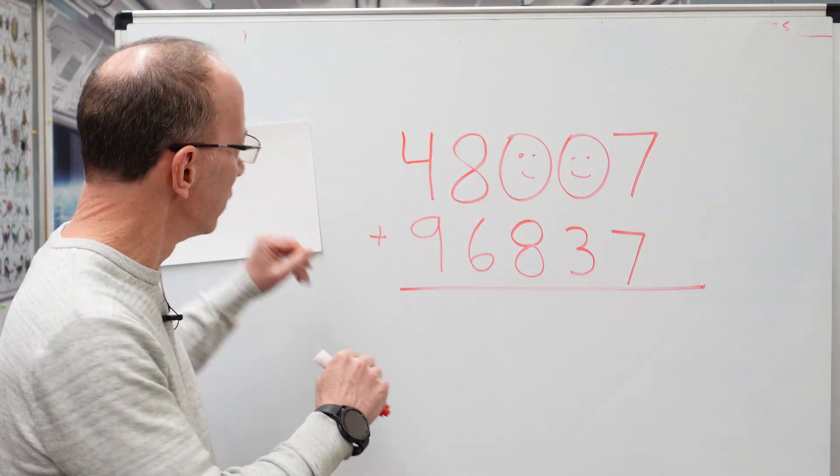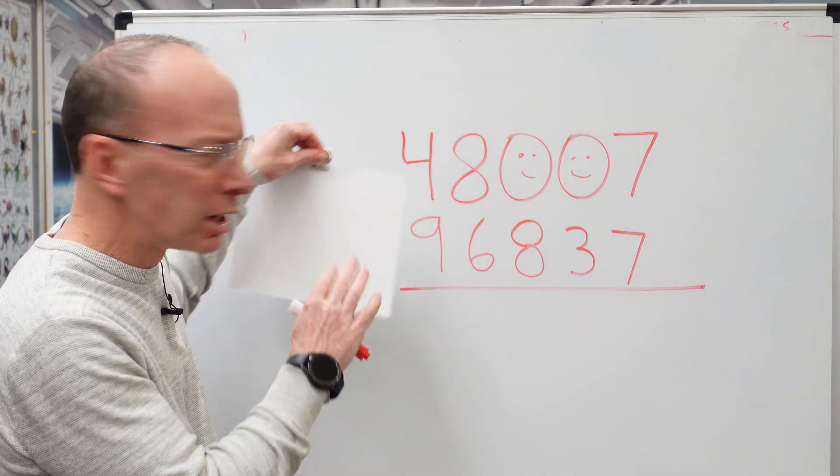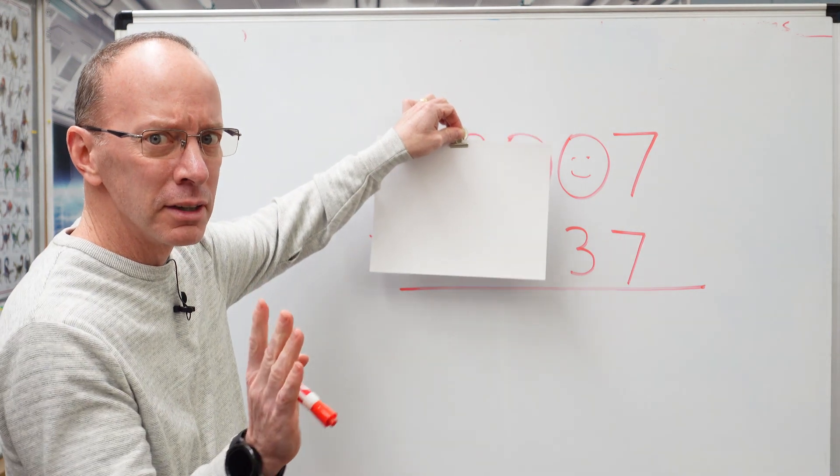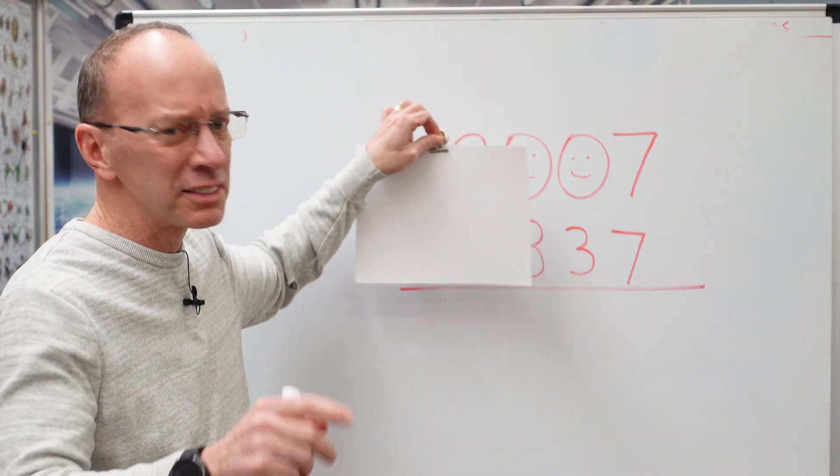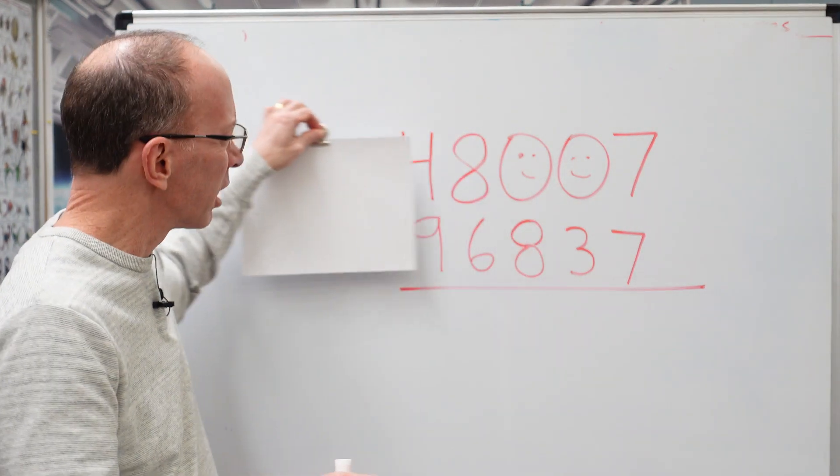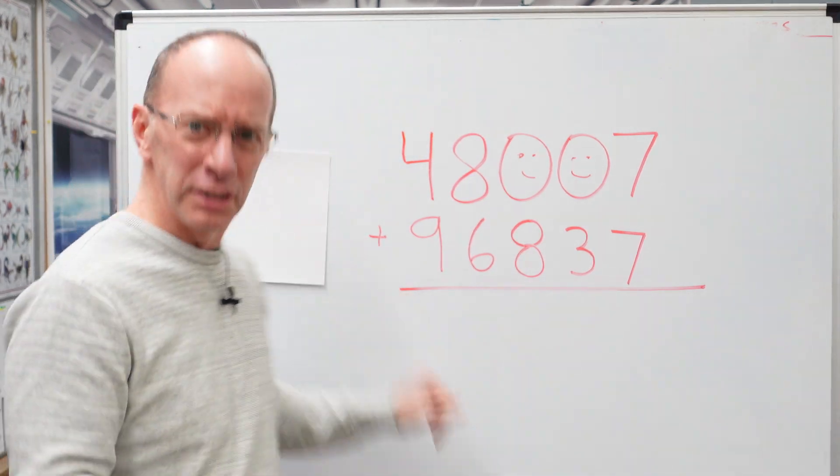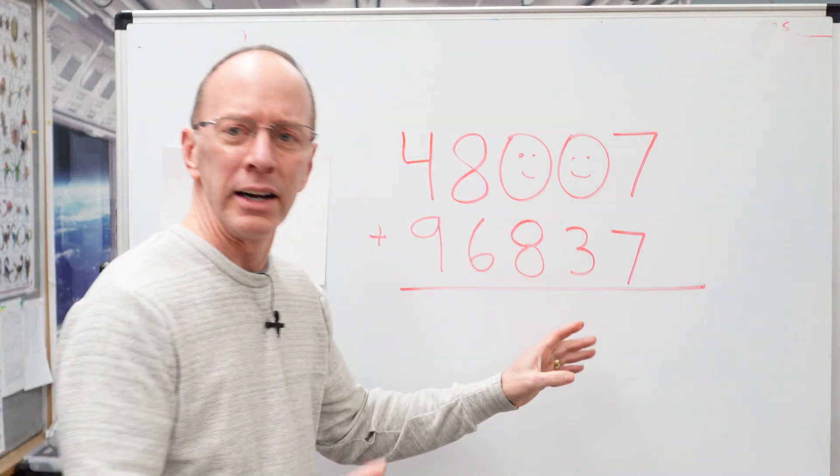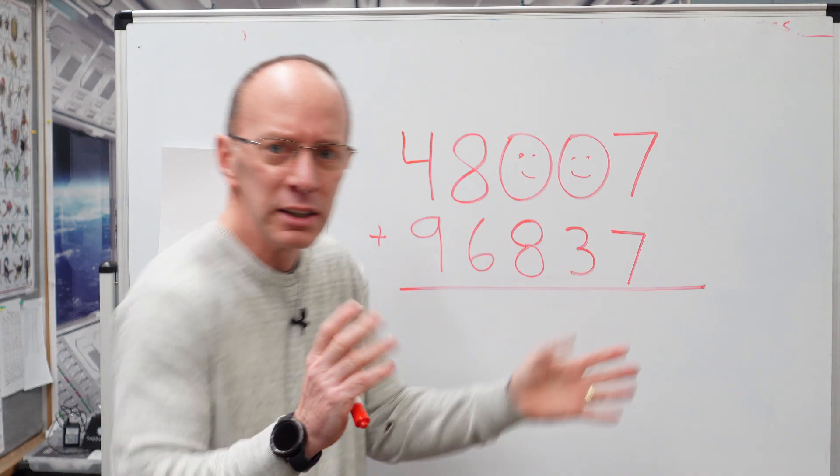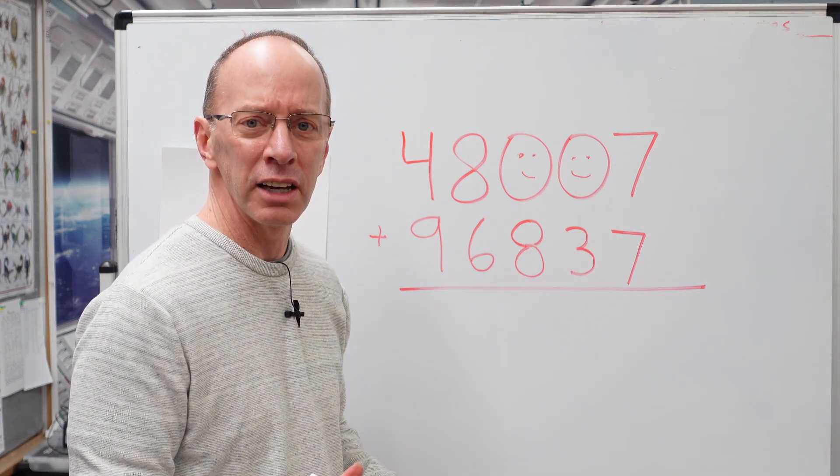All right. All right. Let's start with the ones right there. Is that getting too scary for you? Did you want me to cover some of those numbers up? It's up to you if you want me to. All right. Oh, we got somebody over there that says, you know, let's try it without covering the numbers up. Okay. We can deal with that. All right. Let's get ready. Let's get ready. Let's get ready. Seven plus seven.